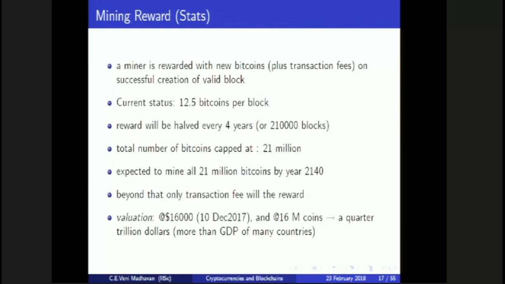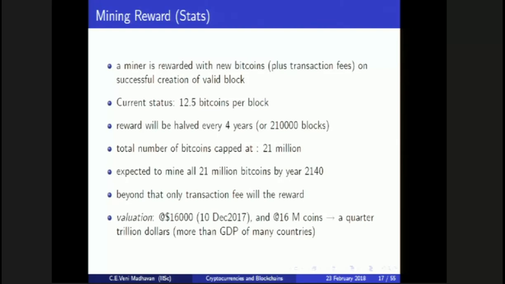Okay, so it all started at, let's say, 128 years before 2140, which is 2012. Actually, it was 2009. There is a way to estimate that. So obviously, it's based on computing power. Today's computing power, we estimate something, and at today's computing power, it's about 12.5 bitcoins per block.